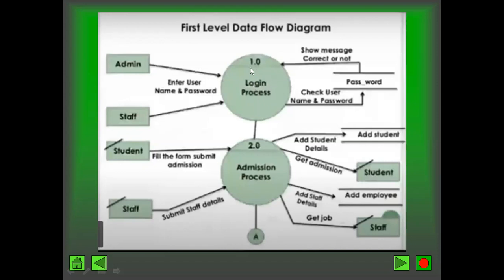And the main operations performed by this system are represented by circles, like login process, like admission process. So these are the shapes that we use in a flowchart. But do remember that it is one of the forms of making flowcharts. Later on, we will see some different forms of flowcharts.